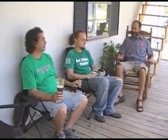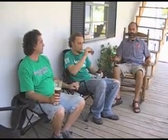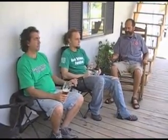Corey's drinking our first beer, which is a Biere. It's a Belgian pale ale style. We kind of amped up the hops a little more than a regular Belgian beer. But this is the beer we've had our initial success with. It's all imported ingredients except for the hops, which are from America.